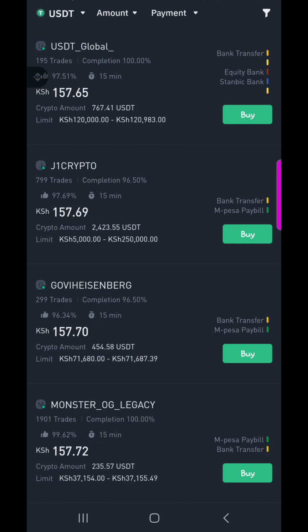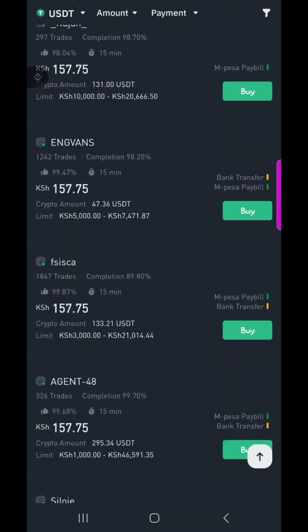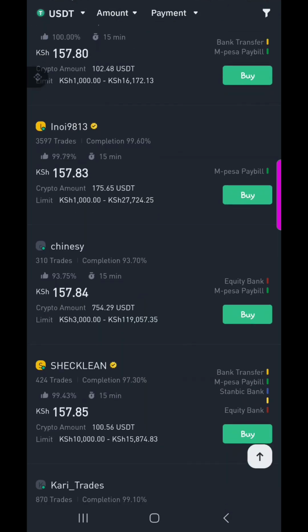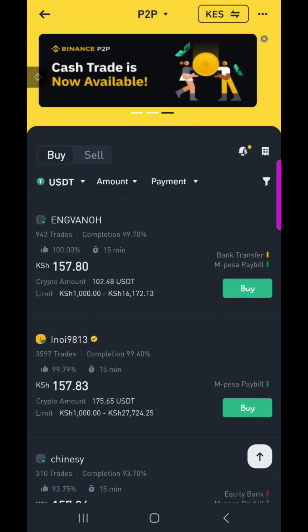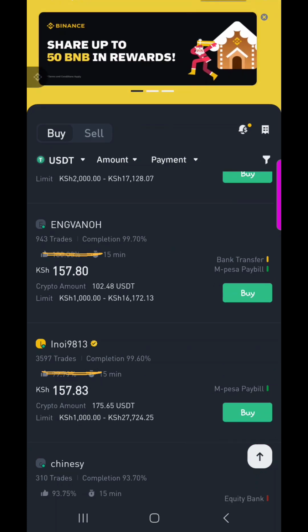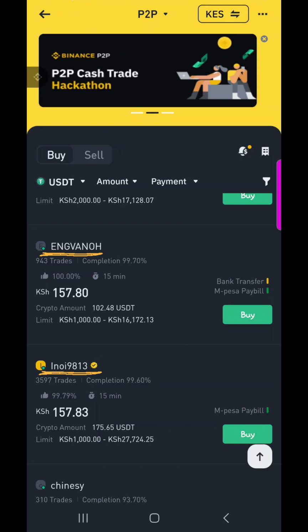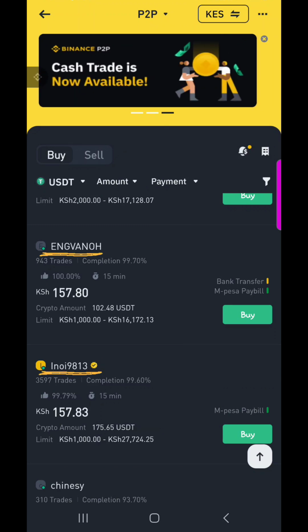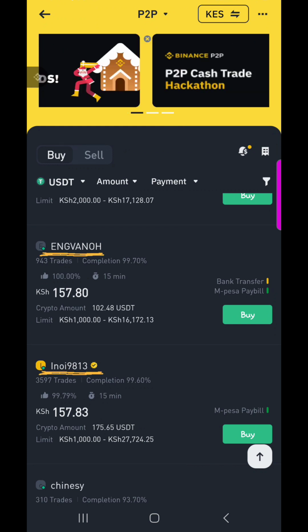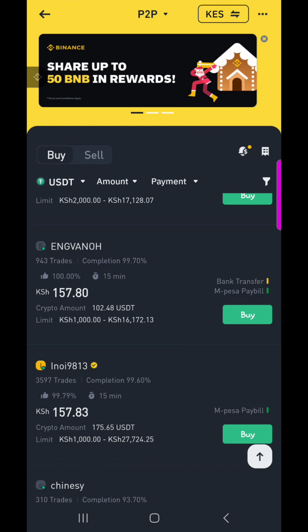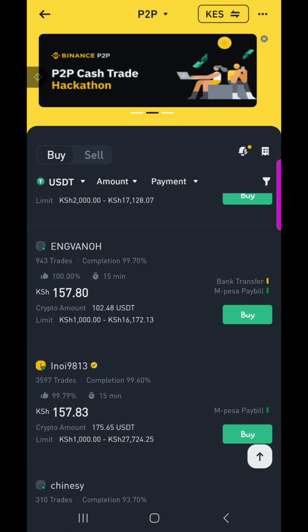Then another thing that you might want to look at is if the merchant is verified. How do you know a merchant is verified? Now, as you can see here, the difference between this first merchant and this second merchant is there's a yellow badge sticker on the second merchant. So that is what separates the two. A verified merchant has a yellow tick that signifies they have been verified, while an unverified merchant is any other merchant that does not have a yellow badge to signify verification.